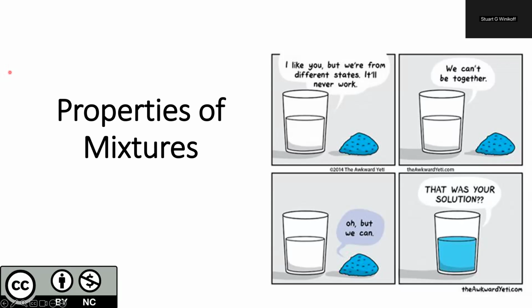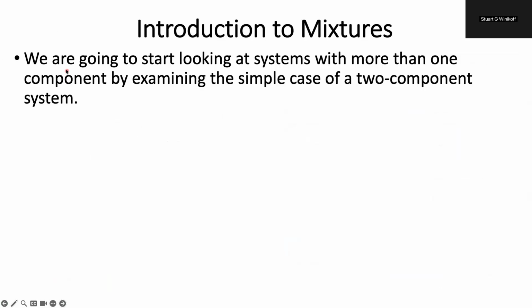Eventually, we're going to spend a lot of this chapter looking at phase transitions of mixtures, which is going to give us a lot of very cool information that can help us build up to reactive systems. But before we do that, we first really need to define our mixtures and what we're going to use as our key properties. That's going to be a major focus of both today and the next lecture.